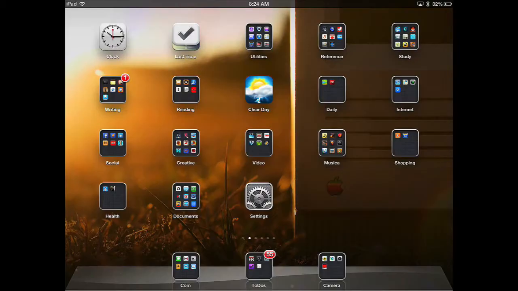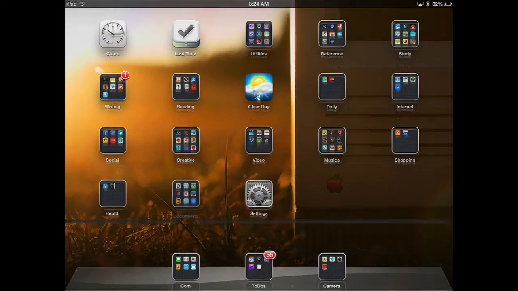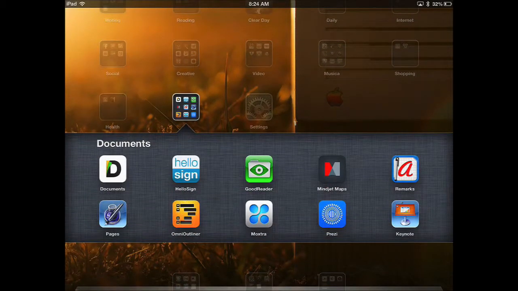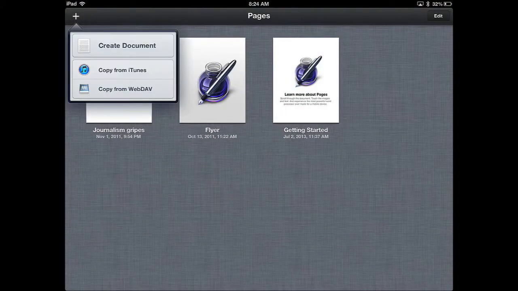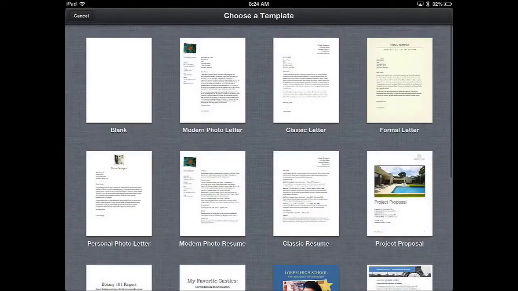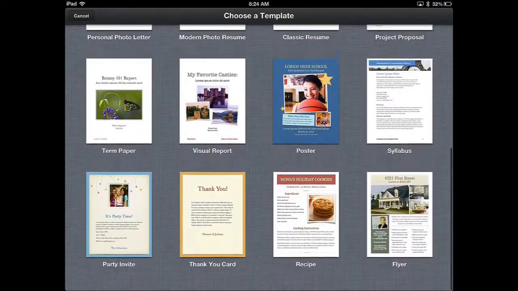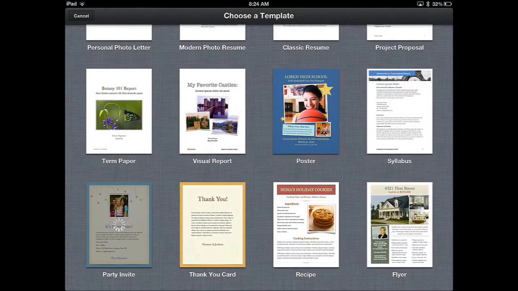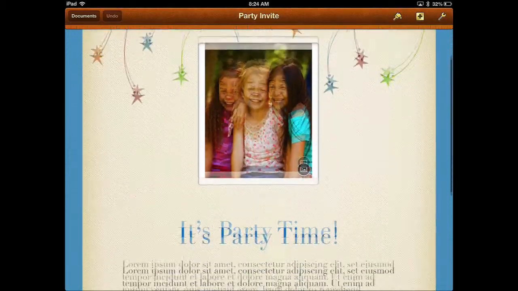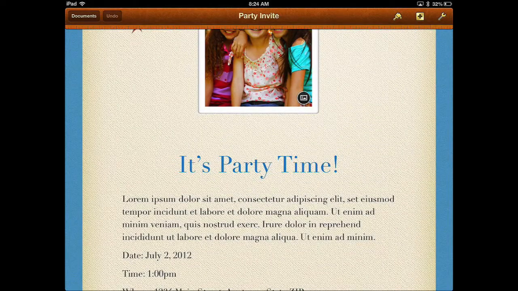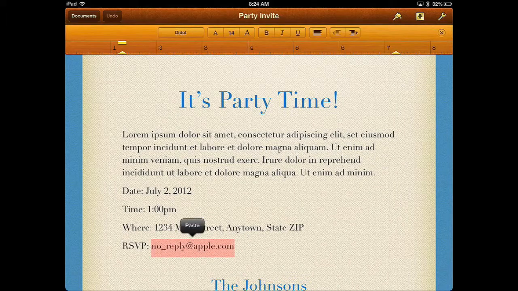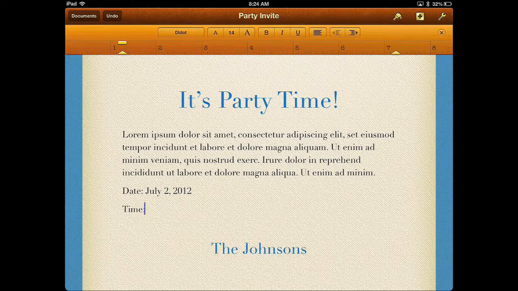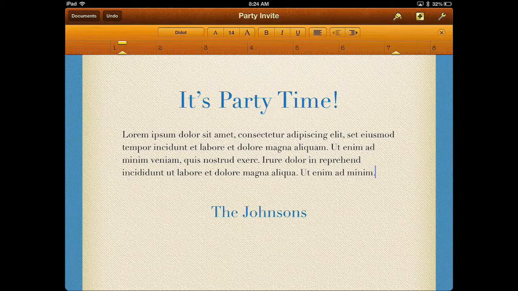So Stuart Little is still a student, so you're still in student mode. You're viewing what the student's going to do with their assignment. So open Apple Pages, create a new document, and just pick a template that's going to work for a poster. I like the Party Invite template, very happy looking poster. And I'm just going to go through and get rid of the filler text.